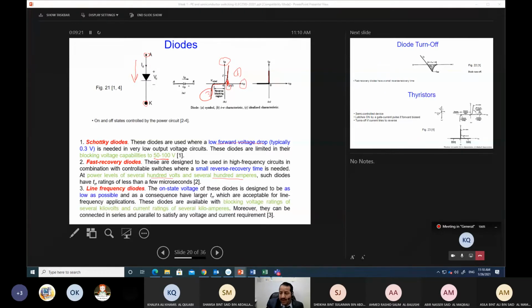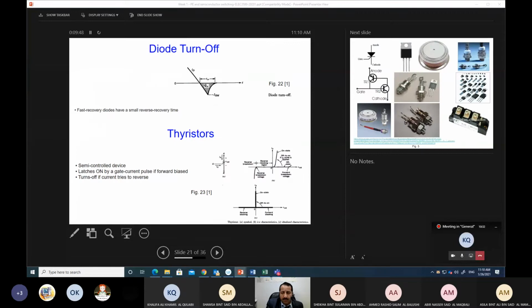The normal or conventional one, which is available in the market, and which we mainly deal with in the lab, is the line frequency diode. It's the normal diode, the one you can purchase online. Its rating is from small voltages to medium to high voltage, even approaching kiloamps and kilovolts. And it has a high voltage drop, around 0.7 and above. Until now, maybe you know this information. I'm just revising, but here I would like to add something.